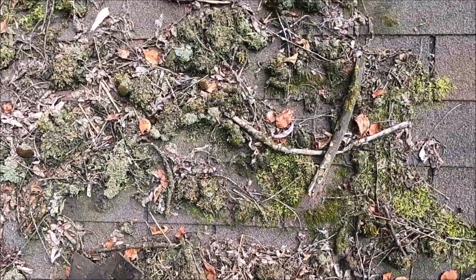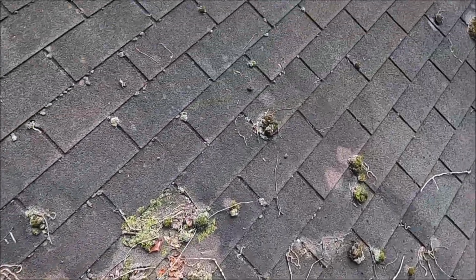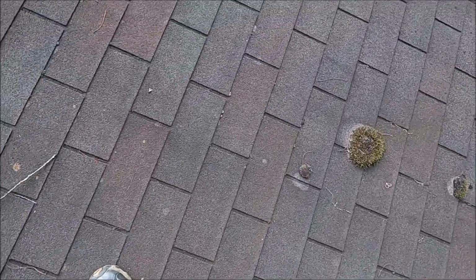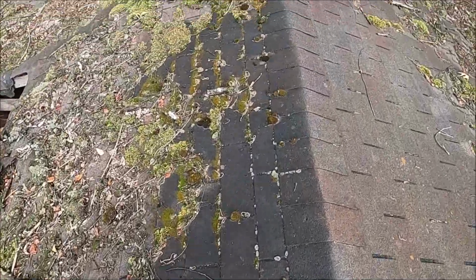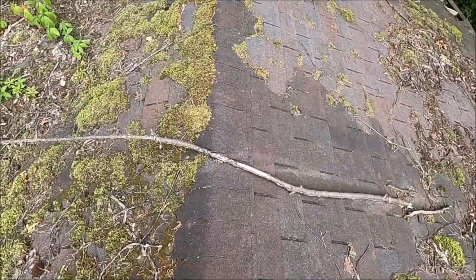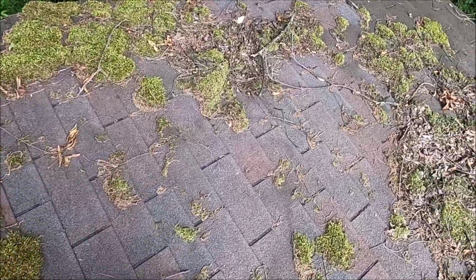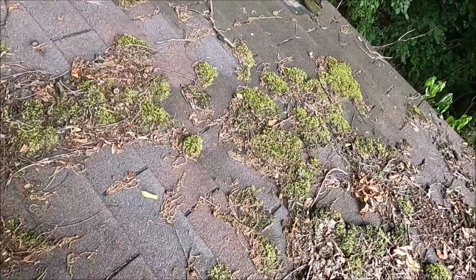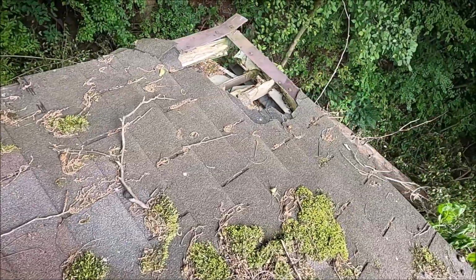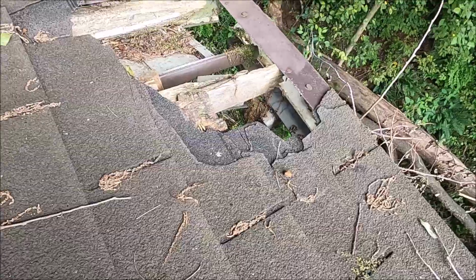We'll get to see if I go down. This all feels pretty solid here. I don't know, a limb must have poked through and got into that one from on this other side. But most of this feels pretty solid. That end, I'm a little bit leery about that, so we're going to approach it with caution. Looks like almost half-inch ply. And this is all still solid. It's just here at the very end.